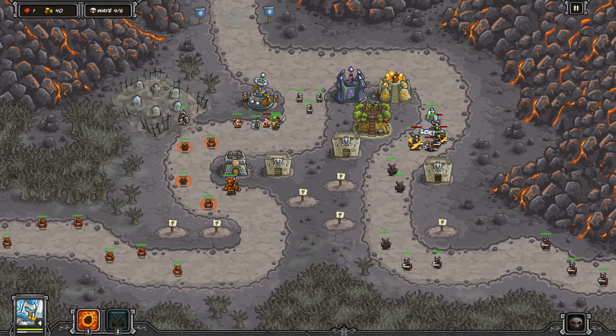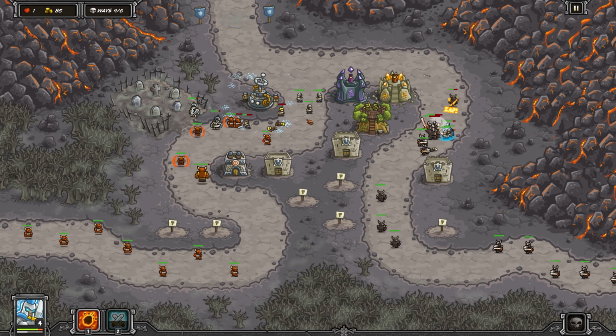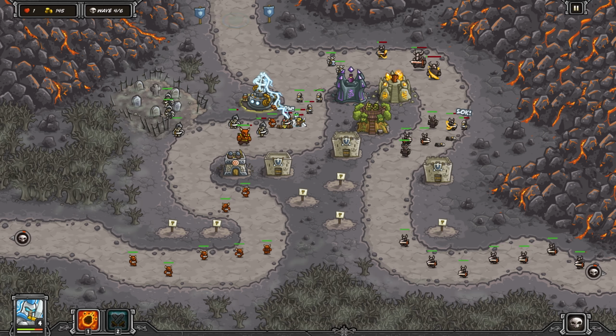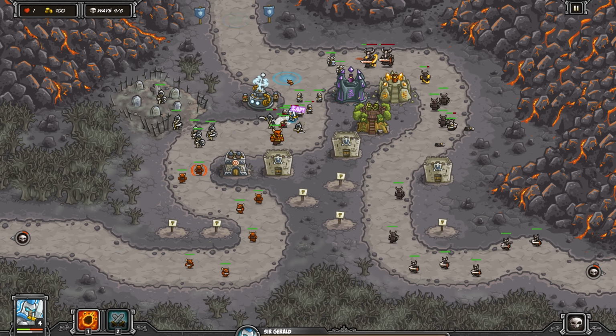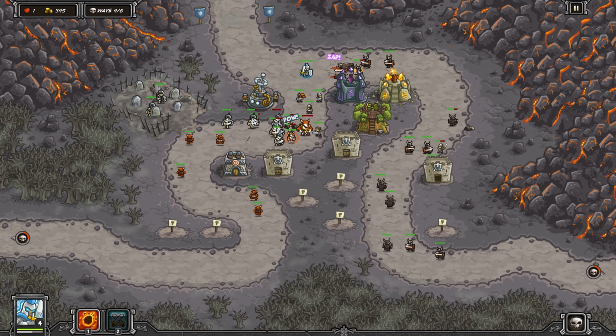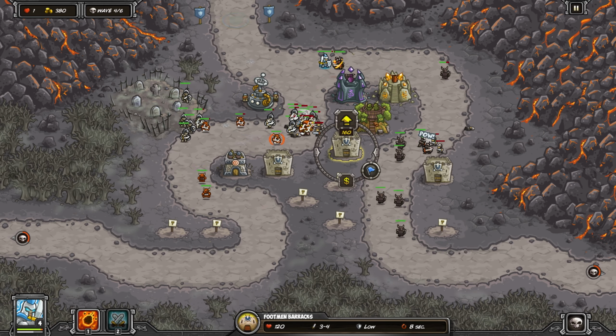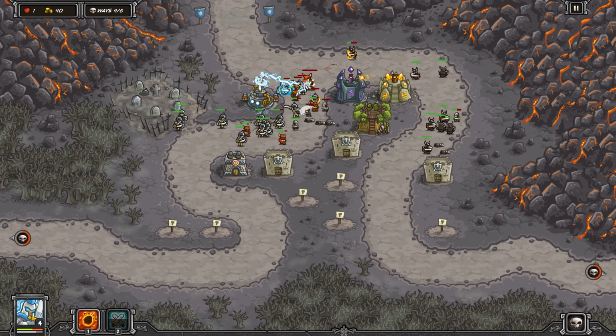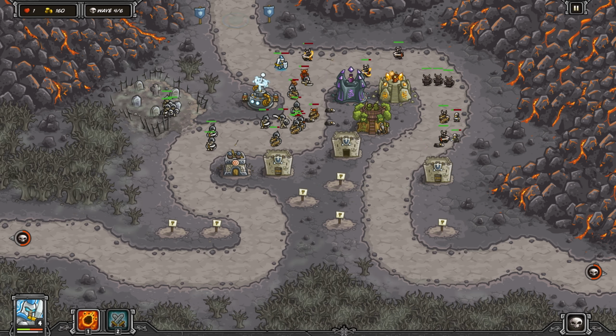I moved Geralt over here to the right-hand side. He's going to need to be microed a little bit on this level. Ideally, just keep the Dark Slayers in the mage range as long as possible. As far as upgrades go, you're going to want to get the roots on that central archer tower. That's going to be very important.